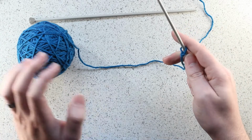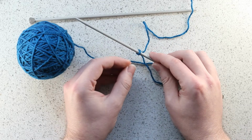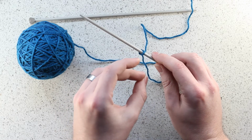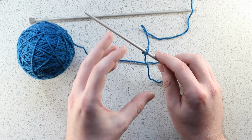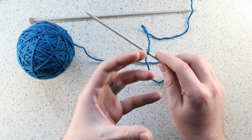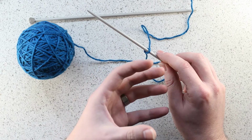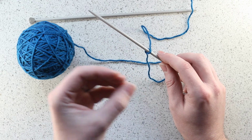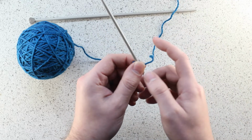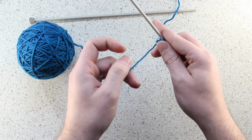So casting on is fairly straightforward. Again, there's lots of different methods that you can use when casting on. The one that I'm going to show you is fairly simple, but please be aware that there are different types for different finishes to the end of your knitting, or different types of cast on to have the material stretch in different ways, and some of them require a different length of tail, so just be sure to research the cast on method if you see that in any instructions that you use.